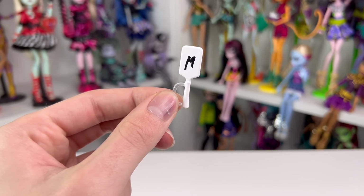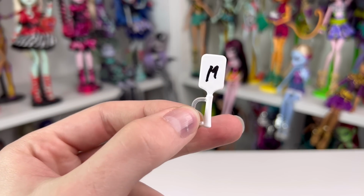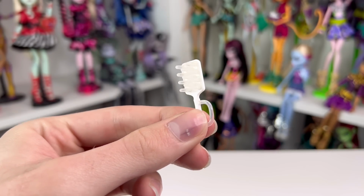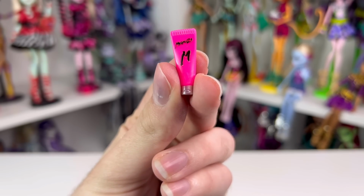Next, we have a handheld little comb. It's white and it has an M for mermaids. Kind of looks like the one that Aura came with. And it does actually have some bristles. Next, we have this bottle of lotion. It is a pink bottle and it has a silver cap.